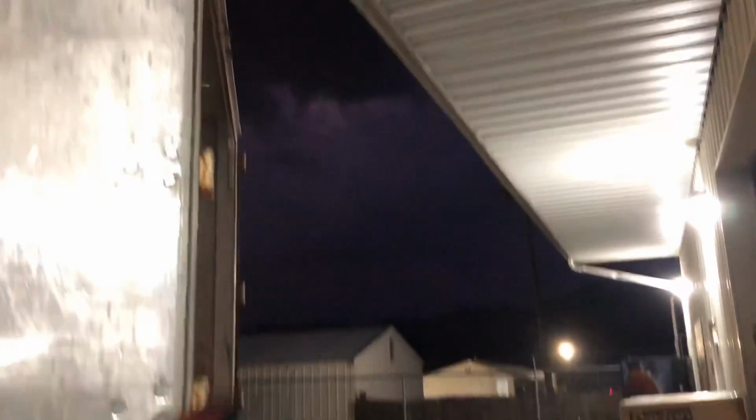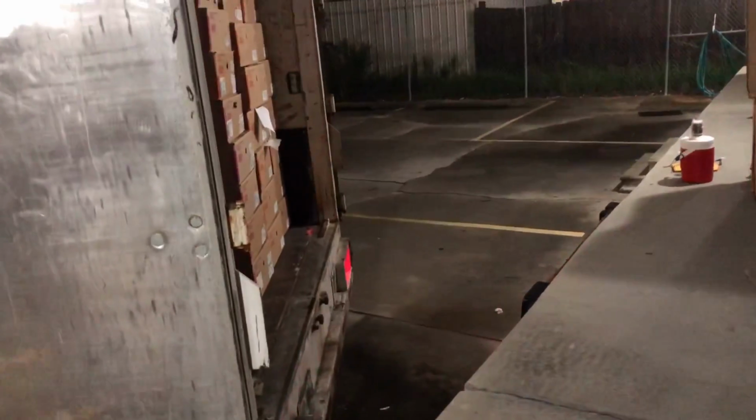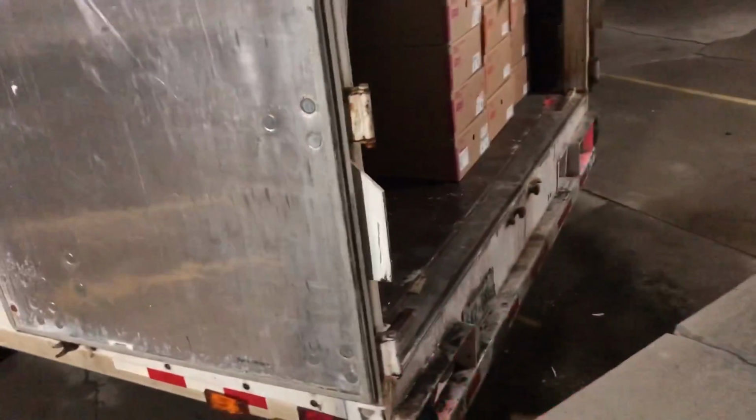When you backing into these places, you have definitely got to watch out for that. You see that ceiling? Because if you just trying to back in and don't pay attention, you will hit one of those. So you definitely got to pay attention when trying to get in, because you so quick trying to get in that you're not fully paying attention to little stuff like that. Anybody can make a mistake and hit it, but you don't want that problem.